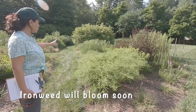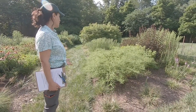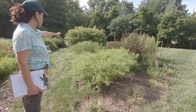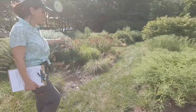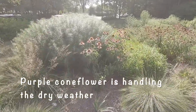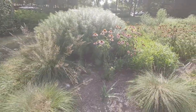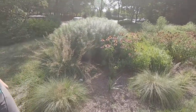And in the past we did not see Ironweed survive here because of the heat and dryness, and obviously this season, although it's been very dry recently, I think they got enough water to establish themselves, and they're really good pollinator plants, same as with Aster. And here we have coneflower, and they seem to be a little dry, but they'll do okay. We're gonna probably prune them a little bit and they will do better. And then Amsonia plant here again.